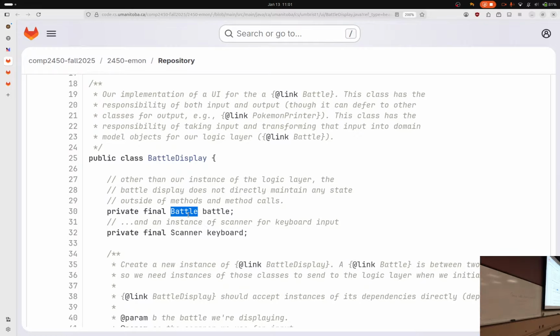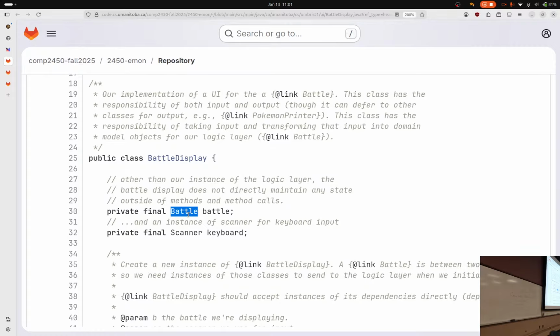With battle, the same sort of thing, but the question that comes out of this is, why would we want to do that for our logic layer in this case? With our UI layer, it's perfectly okay for us to have this tight coupling because we're never actually going to reuse this code anywhere else. I would never really want to use this as GUI code. It is text-based input and text-based output, and it's not GUI stuff. So I would never want to reuse this for anything.